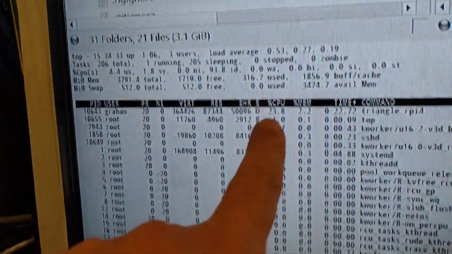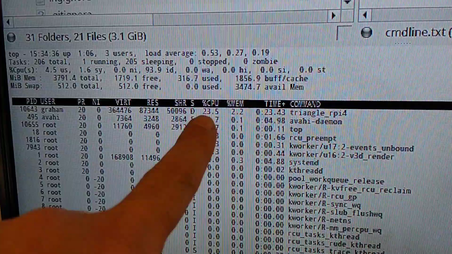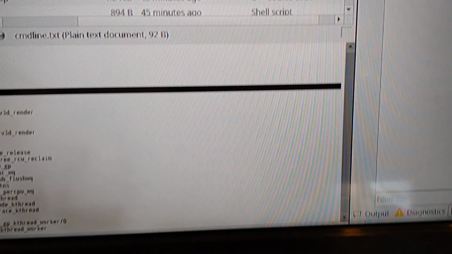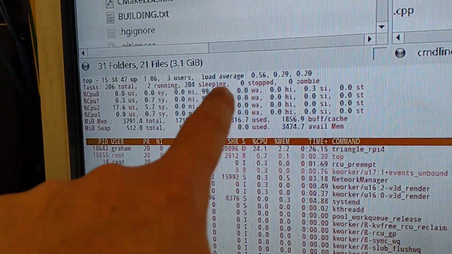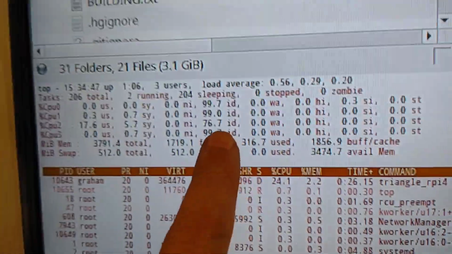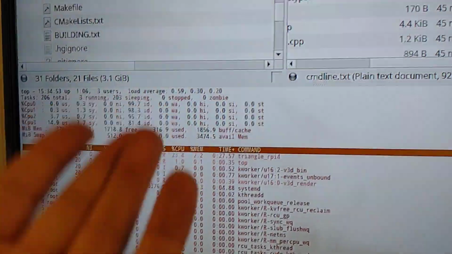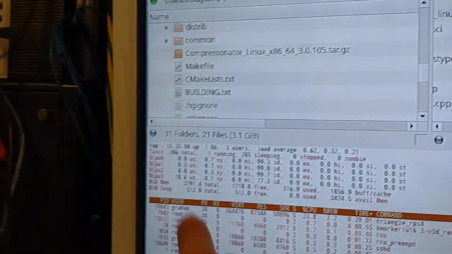Oh, there you go. So that's actually running at sort of 23%. It's using 23% of the CPU. The CPU itself is, can I do it this way? Yes, I can. It's using one CPU core, and the rest are all idle. So this has 4 cores, only one of them is used by the rendering application, which is running currently on CPU 3 by the looks.